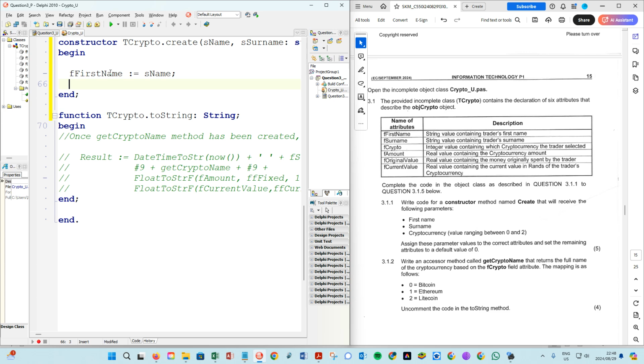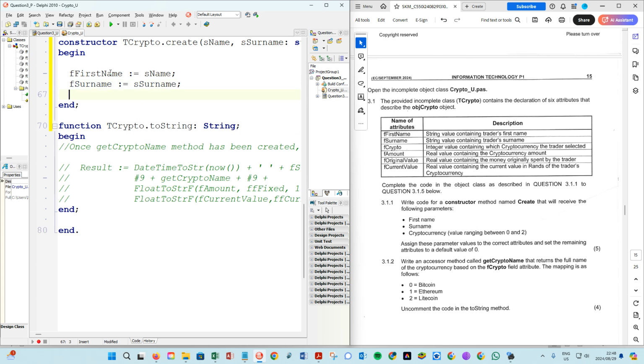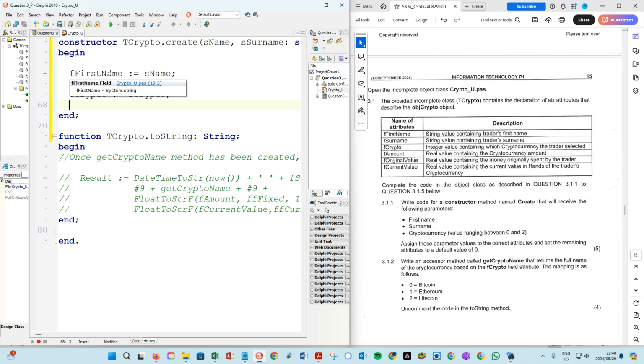Then we have fSurname, and we assign sSurname to it, and then we have fCrypto, and we assign iCrypto to that one, and then we are asked to initialize the remaining attributes to 0.